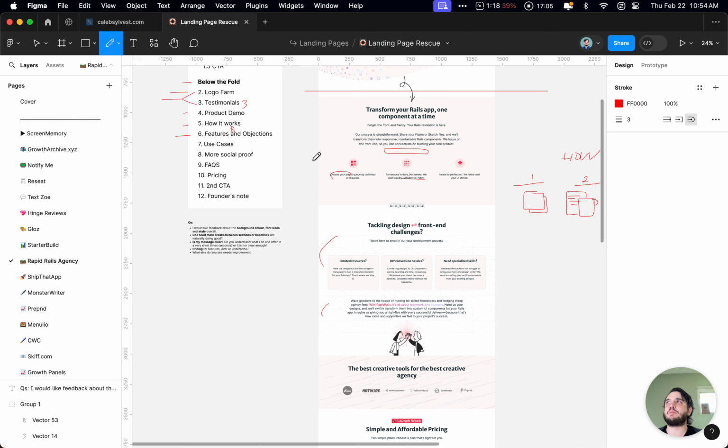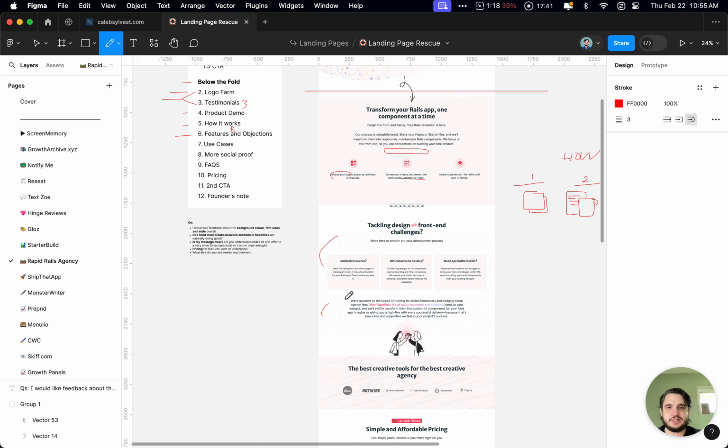And then the objections would be like, how do I know this is going to be up to par as far as my quality standards? Well, here's some of our work that you can view and see how we work. And 2, we offer a money back guarantee. You don't like the work, we give you your money back. Or other objections. I'm sure you can come up with some others. If I need to, I can think about more and come up with them.